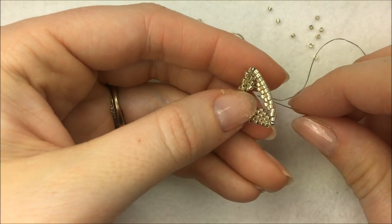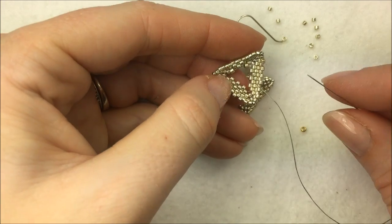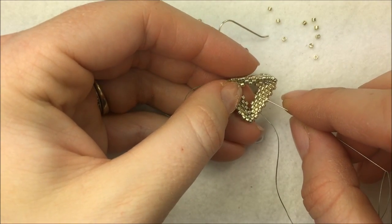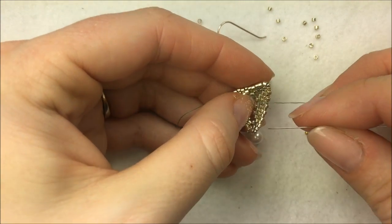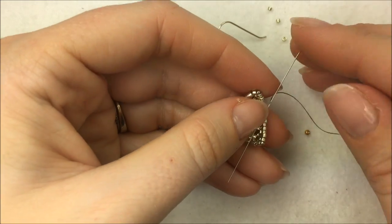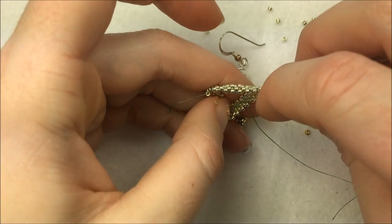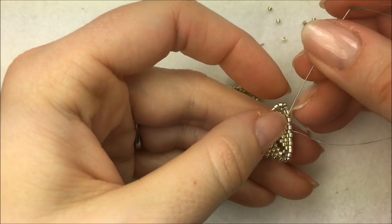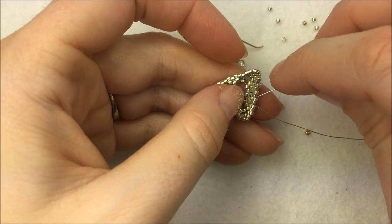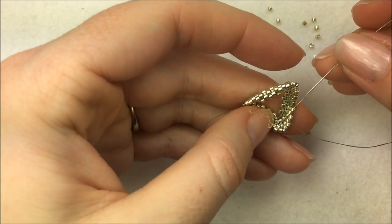Once I'm out that third bead, I'm going to bring my thread and needle to the back. And we're going to do the same thing on this side. Instead of adding 2 beads between this group of 3 there, we're going to catch 2 beads that are on the first row of the peyote. So we're going to go through and zigzag again, going from right to left, basically stitching into 2 beads on that starter row.